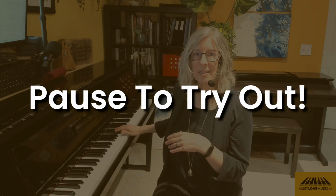Let's try a little exercise. We're going to start with the black keys. Find any black keys on the piano and just put your hands on them and then close your eyes. What I'd like you to do is see if you can go either to the right or left and see, can you find the next black key group? Okay. Feel free to pause if you want to test this out more.